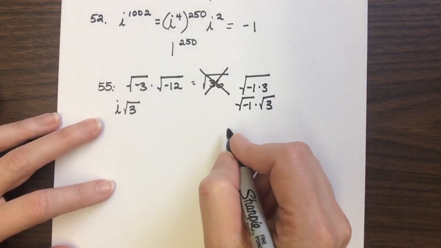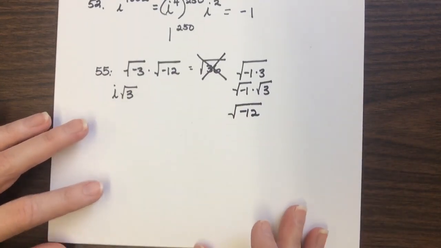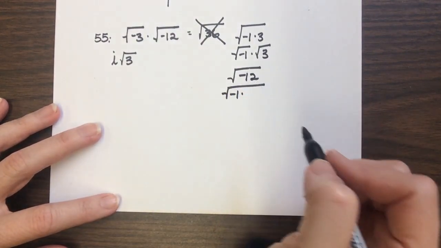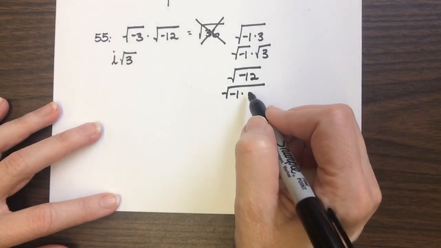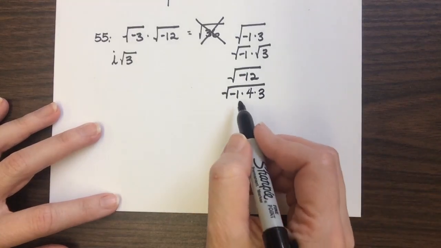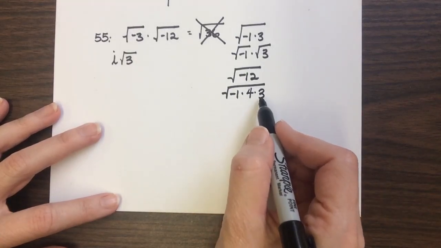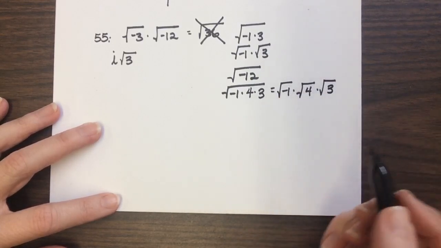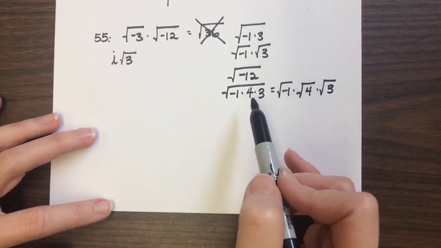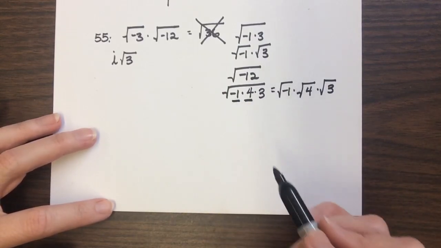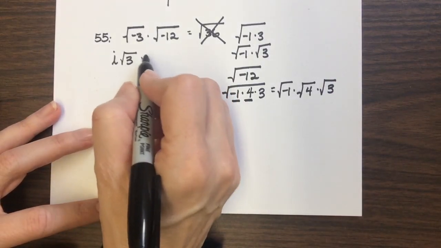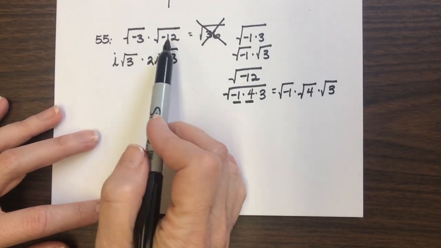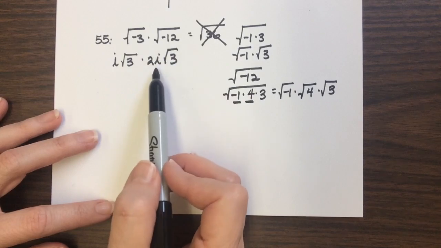Here, let's look at square root of negative 12. I'm going to do the same thing here. So I've got negative 1 times, now when I'm simplifying a radical, remember I want to take out any perfect square factor I have. So really, that is negative 1 times 4 times 3, or square root of negative 1 times the square root of 4 times the square root of 3. I don't usually write out all those steps because this is a perfect square and this is my I. So this is going to be 2I times the square root of 3. So that's what the square root of negative 12 simplifies to.